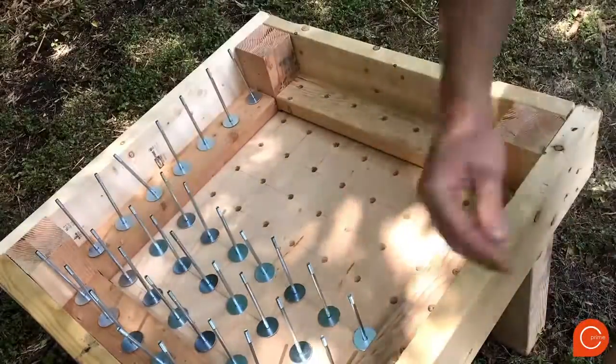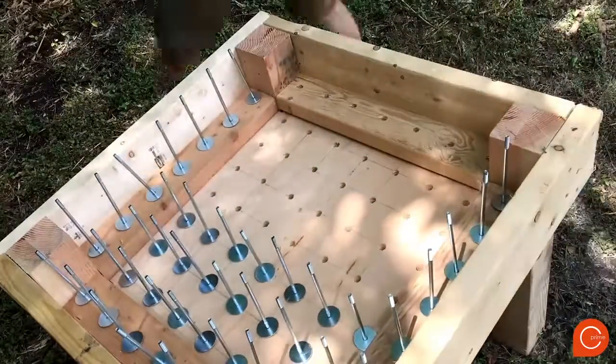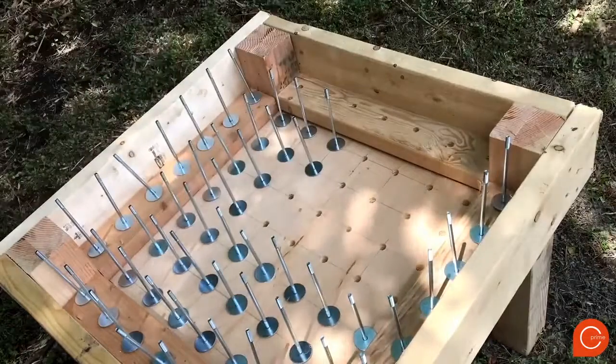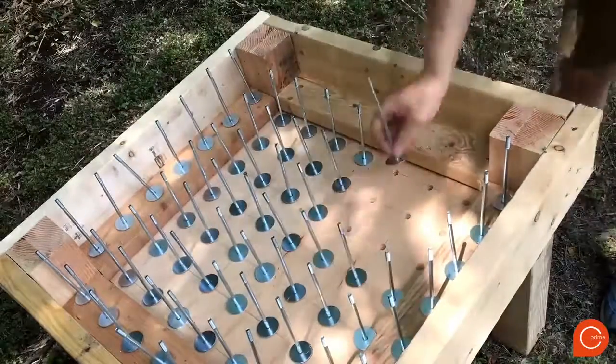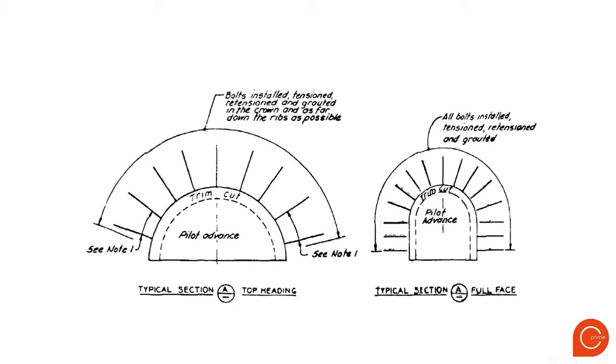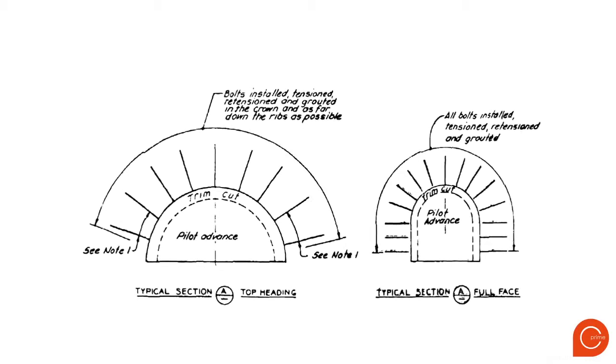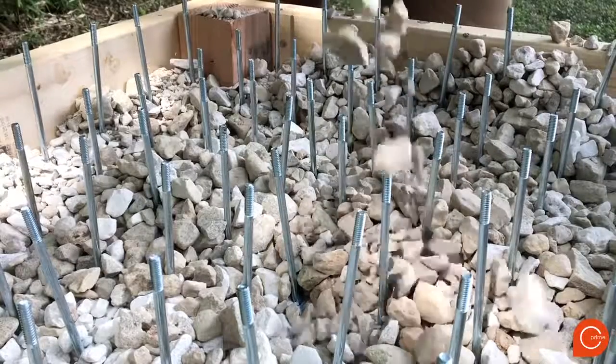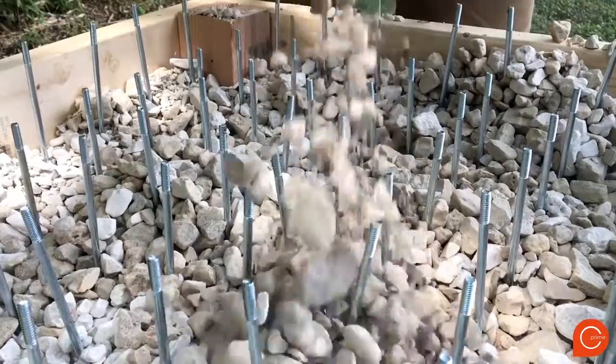My rock bolts are just actual bolts with large fender washers to spread out the load. You can see that I spaced them out into a nice grid pattern. Actual rock bolts are similarly installed in a pattern along a tunnel. For the rock material of the tunnel roof, I'm using gravel.